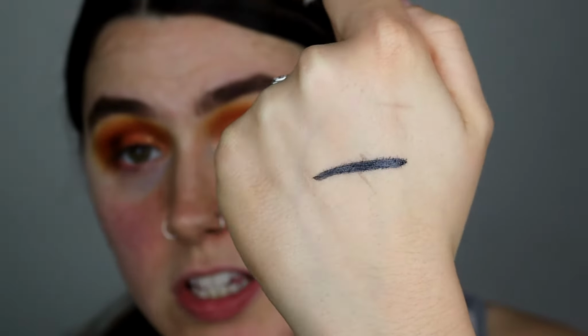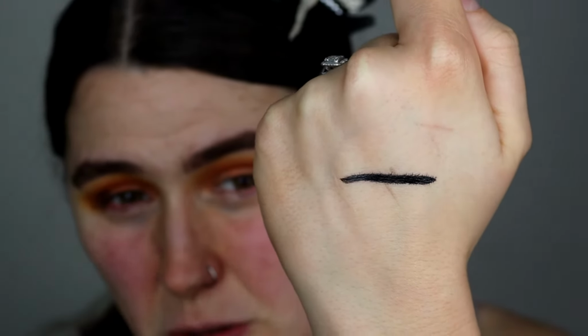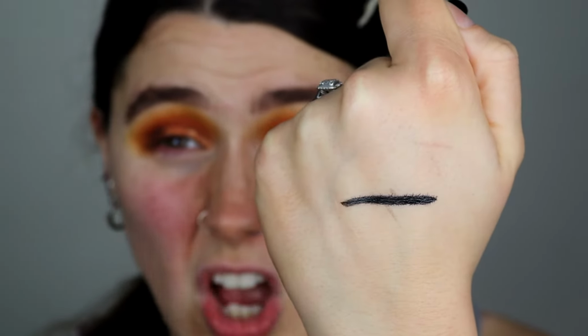Okay, that's a nice looking black. It looks like it's sort of feathering out of the lines a little bit, so I'm a little bit skeptical about that. And it is on the shiny side. This definitely doesn't look like a matte eyeliner.